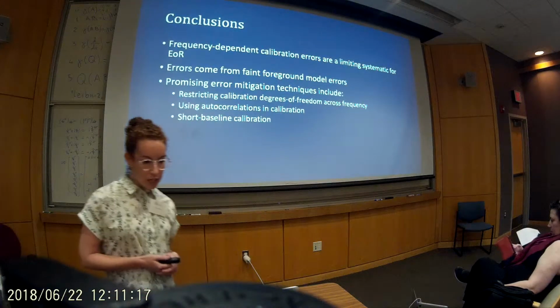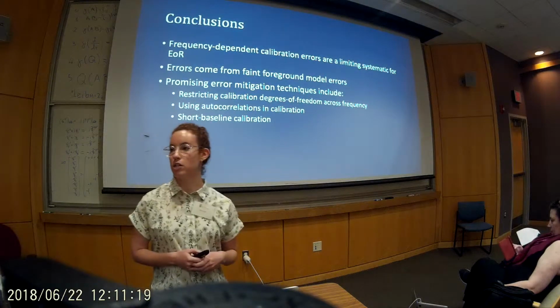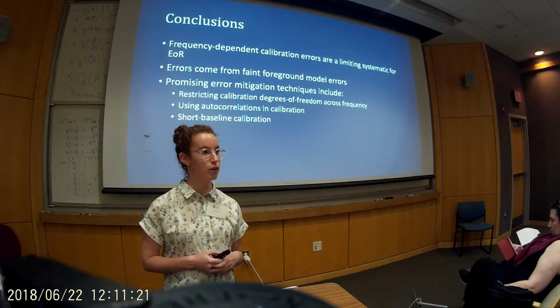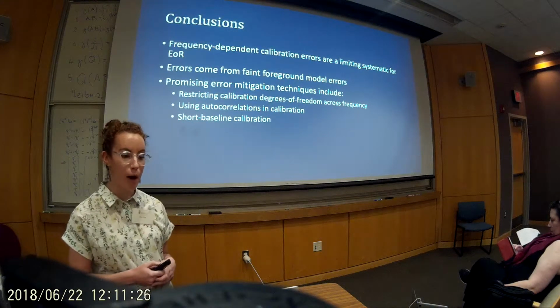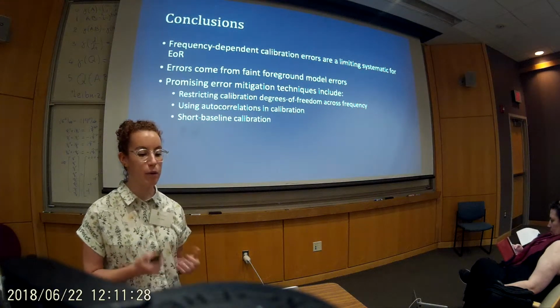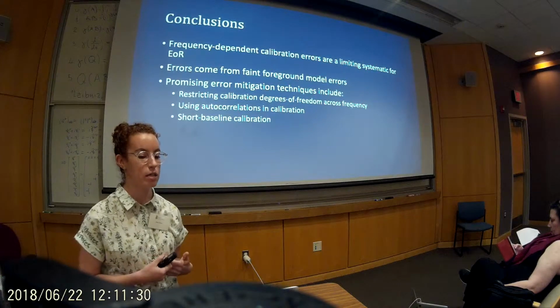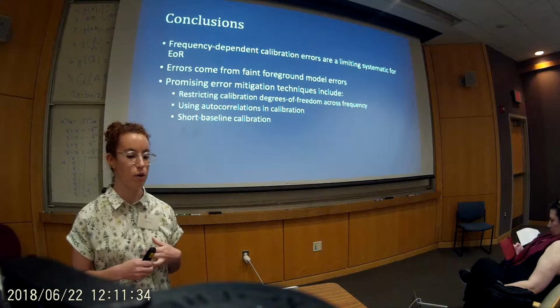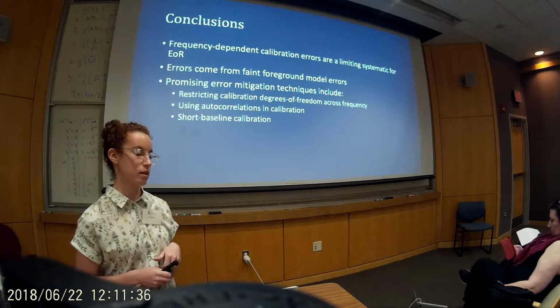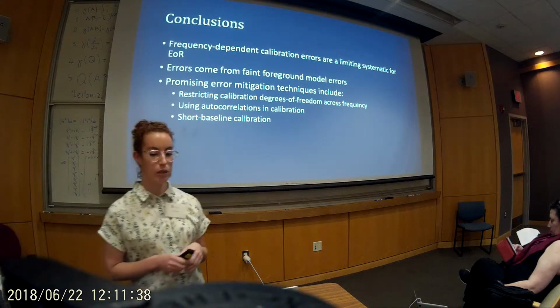So in conclusion, frequency-dependent calibration errors are a limiting systematic for EoR science. These errors come from faint foreground model errors, and we have these promising error mitigation techniques that include restricting our degrees of freedom across frequency, using the autocorrelations, and doing short baseline calibration. And I will finish with that and do questions.